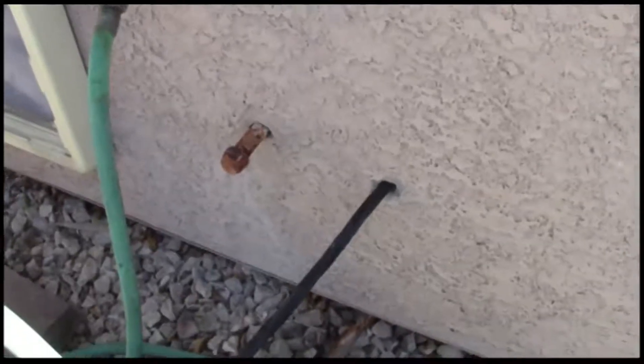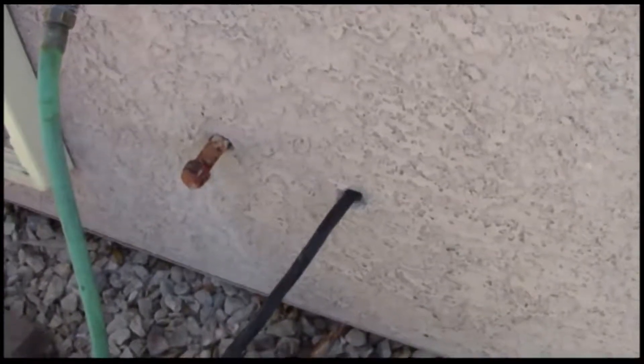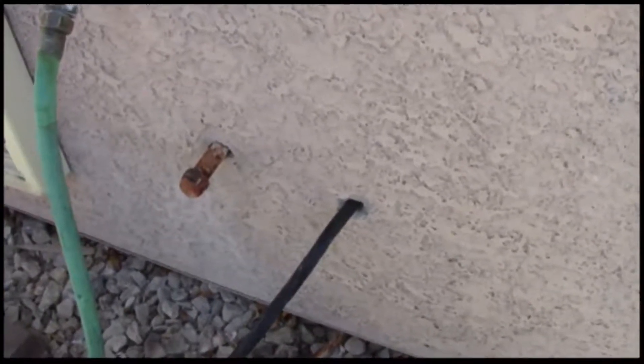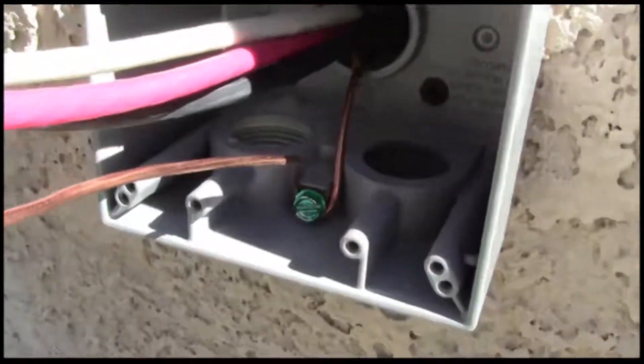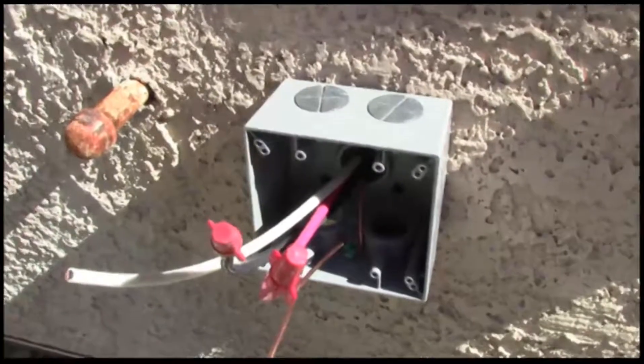Wire is run, nail plated, and secured with a staple. It's going outside, coming out next to the gas pipeline where I wanted it. It's going to be beam mounted, so all I've got to do now is put that in the J-box and cover it. Box is grounded, mounted, wire netted, and ready to be put to bed.